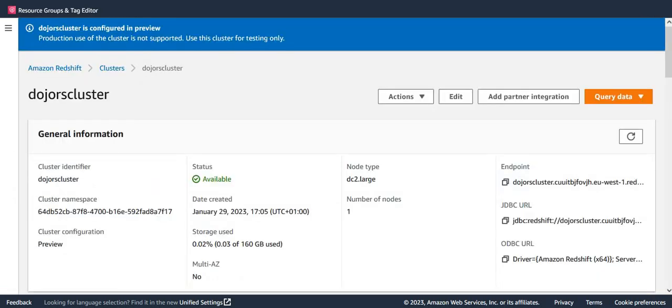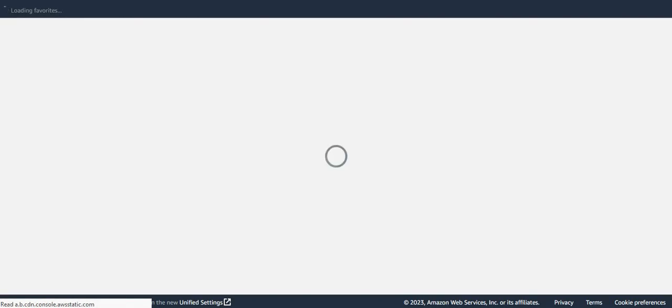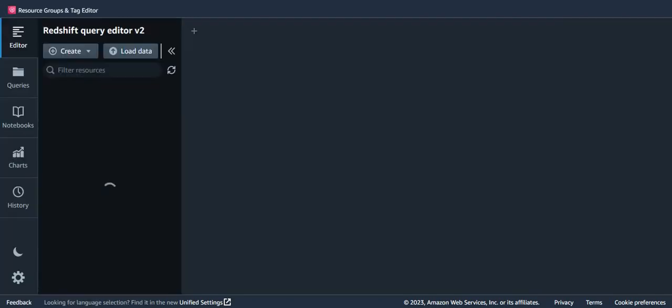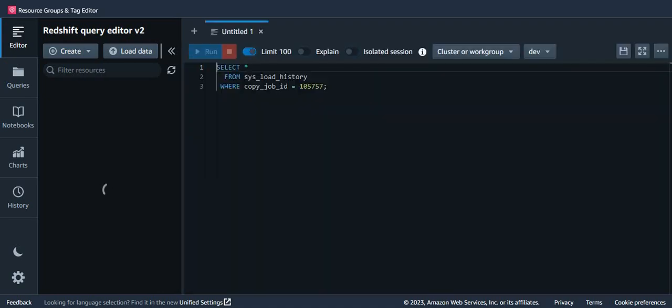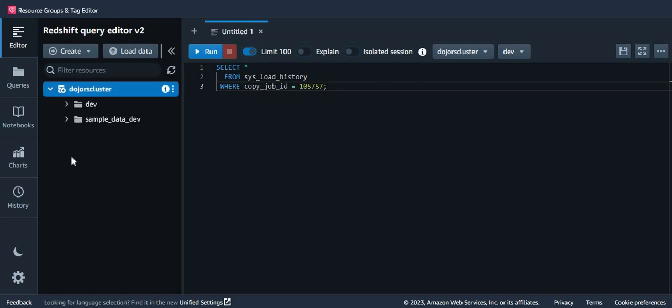Okay, so let's do it this way. Let's first create a table. I will go to my cluster and say I want to query using the query editor. Let me open up my files over here. Okay, let it open. And meanwhile, I will go here. Here we go. I have kept my file open on my other screen. So first thing first, you can see my cluster is ready, and I have got my dev database with the public schema under that.